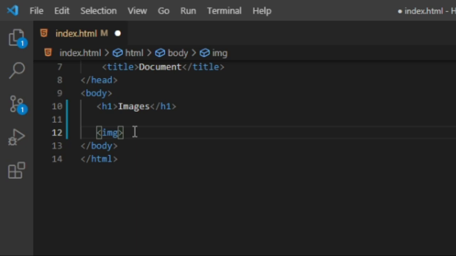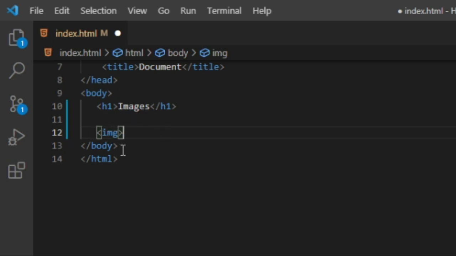The image tag is a self-closing tag, and what it means is that unlike the H1 tag we've been seeing, or the tags for list we've been seeing, the image tag does not have a closing tag. It only has an opening, and this is called a self-closing tag.